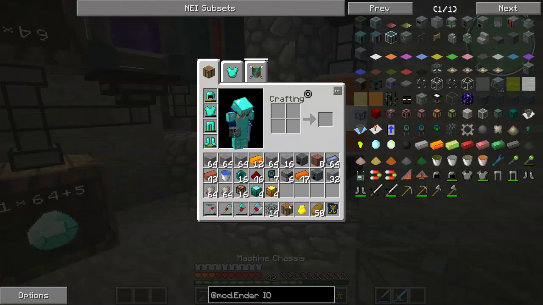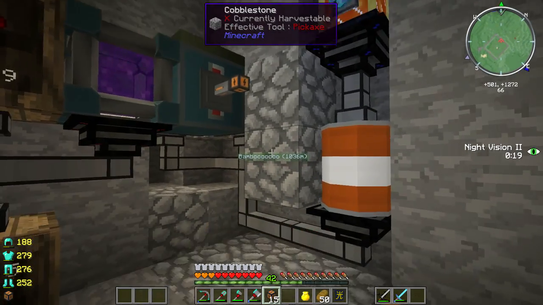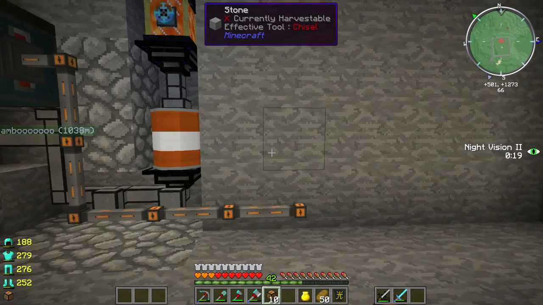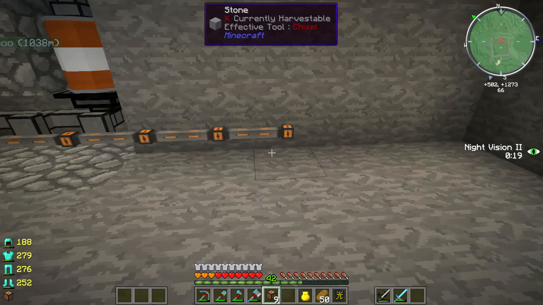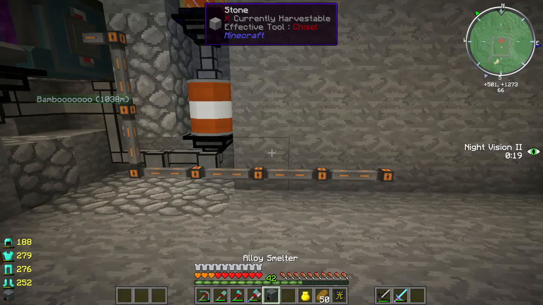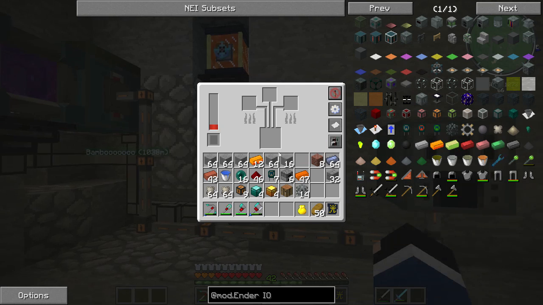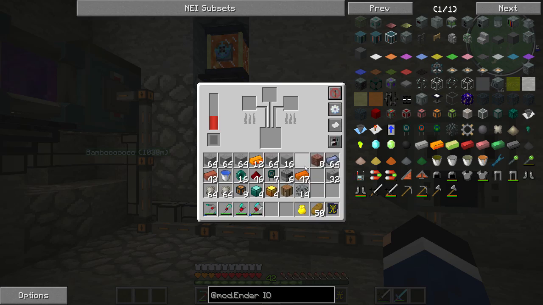We're just going to take some of the enhanced conduit and run that down here like so. And then we're going to take... How's the best way to do this going to be? Let's go like that. Then we're going to take our alloy smelters and stick one on each side like so. Now, I haven't really played with these guys very much, but I know that you can configure your inputs and outputs and stuff and things like that.